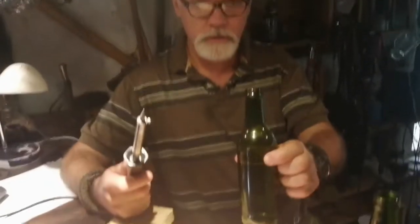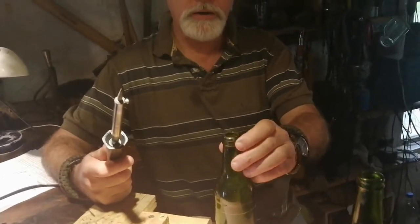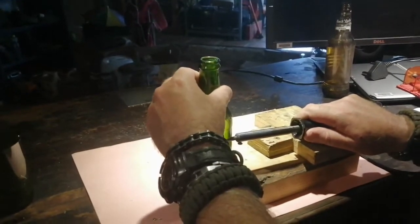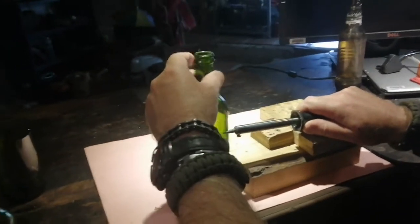And then you're also going to mark your bottles like I did here with a permanent marker, just so you know where you're starting. And I'm going to ask my cameraman to come and stand here behind my back so you can look over my shoulder. You're going to go around three times, starting at the line.